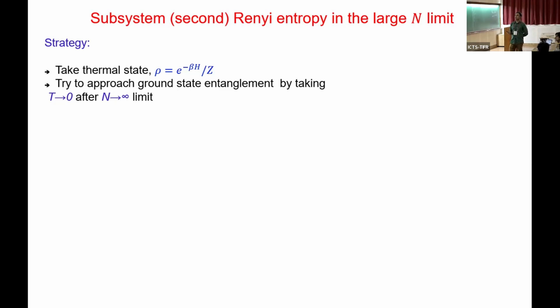But in this work, I'm just going to discuss this particular protocol, which is you define a thermal density matrix rho equals e to the power minus beta H by Z, and then you try to calculate this subsystem Rényi entropy, which at this stage of course is not entanglement because it has thermal entropy in it. But then you try to take the T going to 0 limit, and if you ask whether you can get the ground state entanglement entropy, of course you can see that because I am going to take this limit, you will never be able to get ground state entanglement by this method, and that's what we will see.